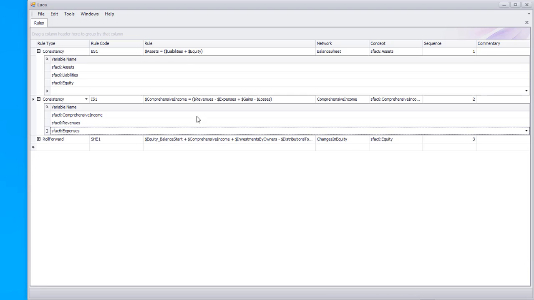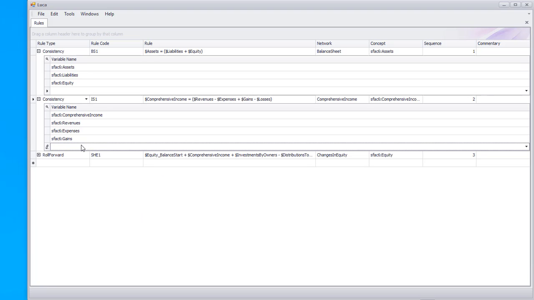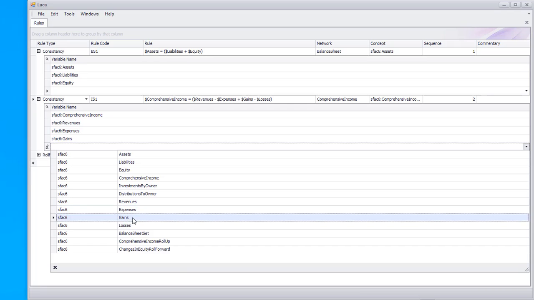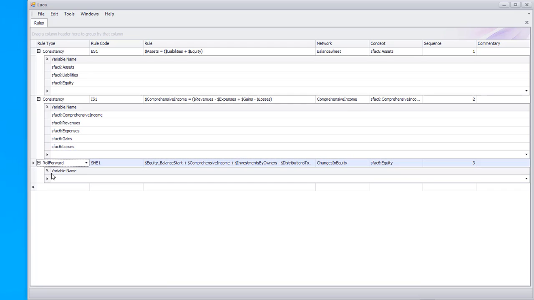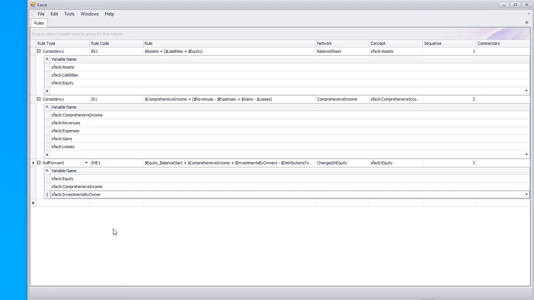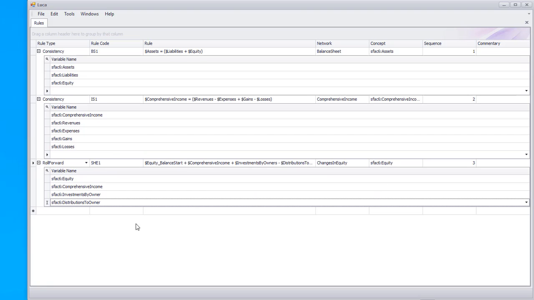What I'm doing is I'm simply putting these variables, connecting them to the concepts in the taxonomy by using exactly the same name. Okay, so that's that. Oops, one more. Equity, comprehensive income, investments by owners, distributions to owners. Okay, that's everything.